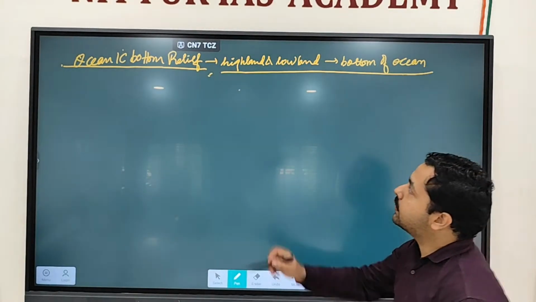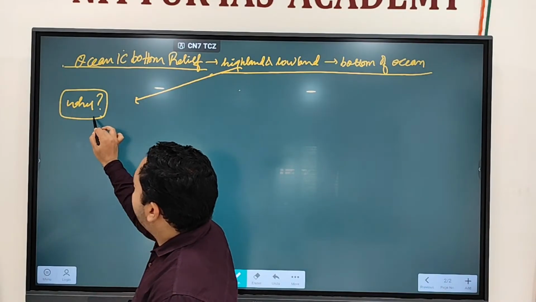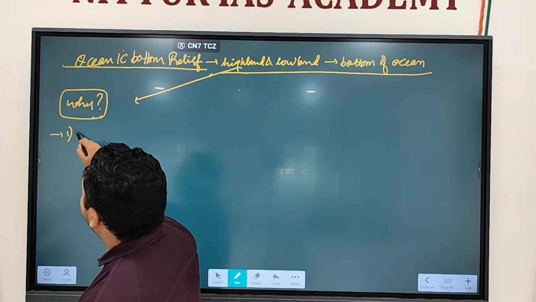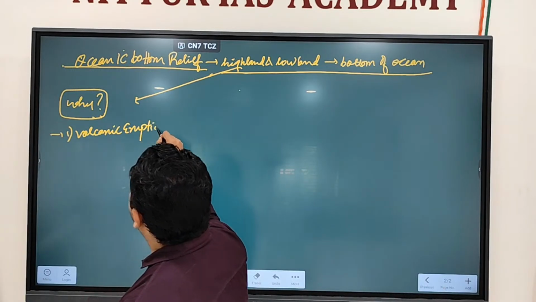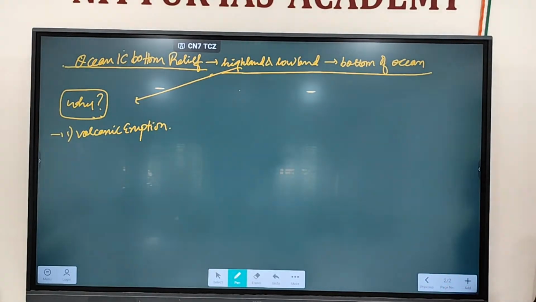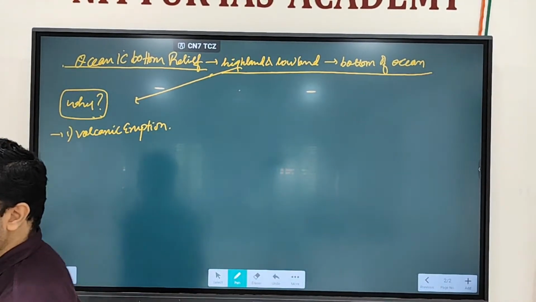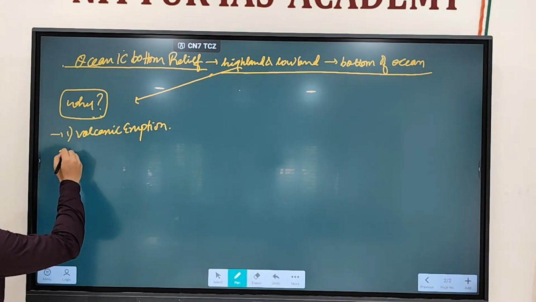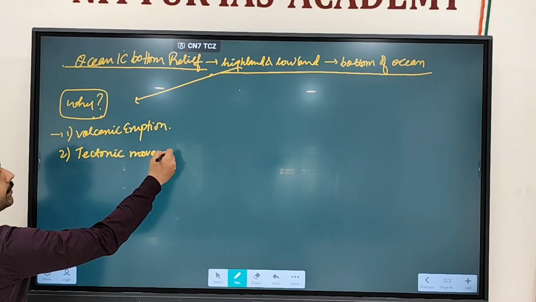Now the question here is, why do you find these highland and lowland features? Because of volcanic eruption. Yes. Any other thing? Earthquake. Magma beneath the surface, so that is volcanic eruption only. Magma comes out in the form of volcanic eruption. Any other reason why you see the formation of highland or lowland features? Yeah, tectonic movement. Plate moves. Tectonic movement is another reason.